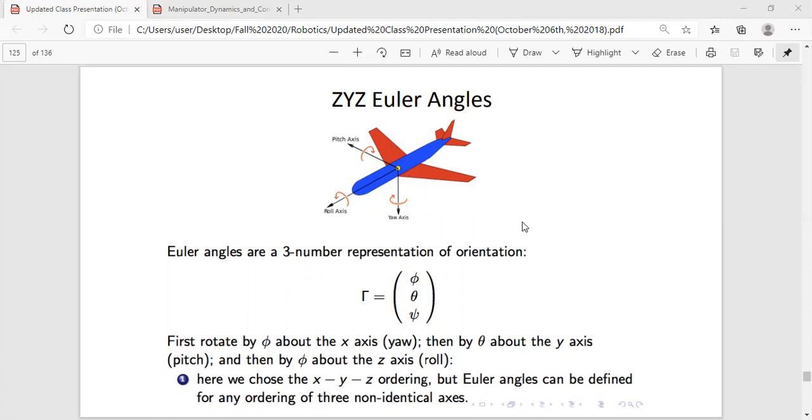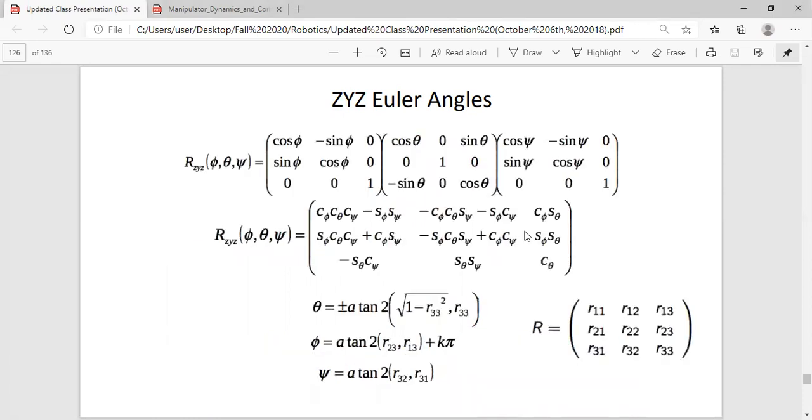So if you do that, you will see that this is a rotation. And we know this is a rotation about Z. We have a 1 here. Then we have a rotation about Y, which is this one. Then you do rotation about Z again. And if you do this in multiplication, you will end up with this rotation matrix.